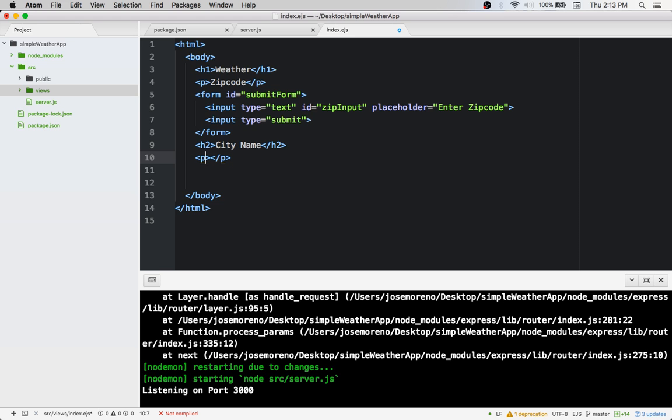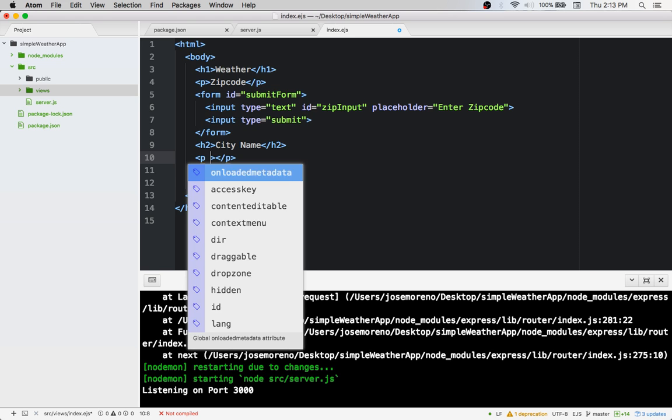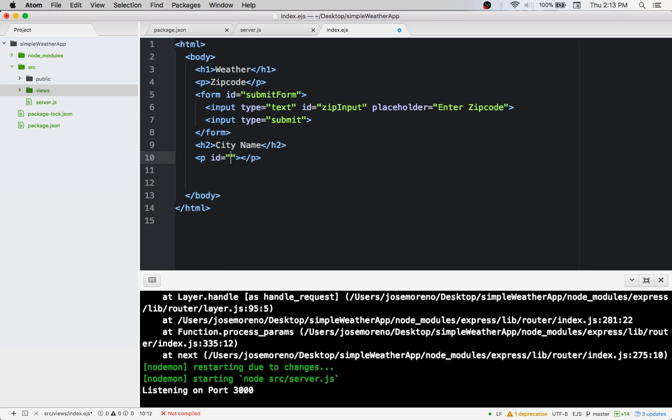So first I could do a P with an ID equals city name. So we have this empty paragraph element with nothing in it.